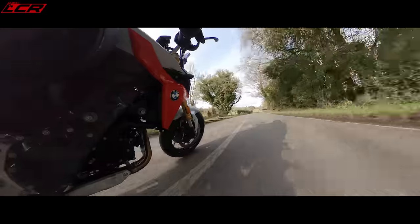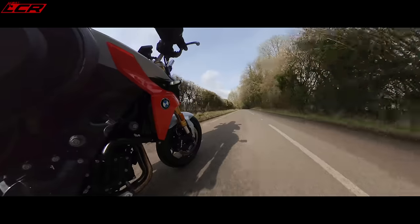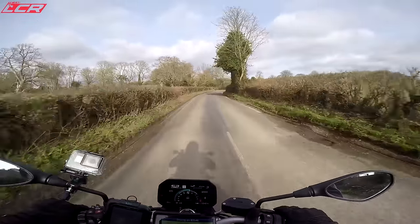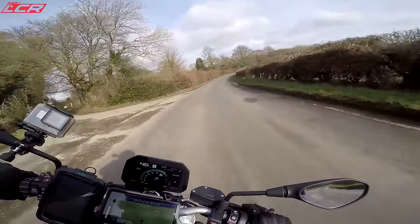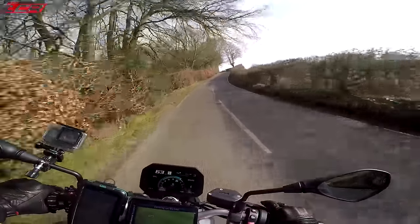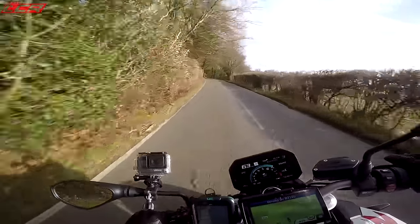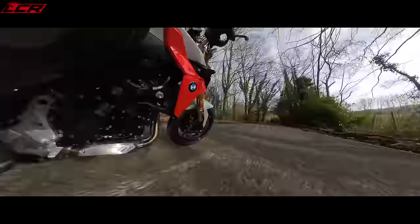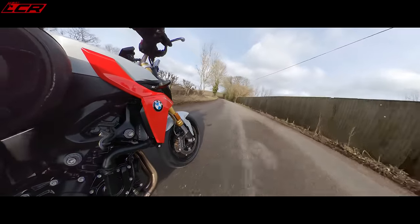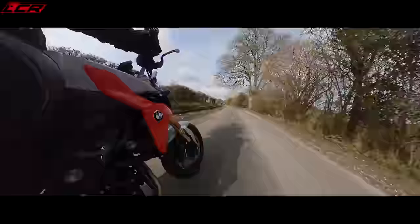The best thing, and the thing I like about this bike the most, is the feel of it, the way it handles. It really took me a bit by surprise - just how good it is around the twisties. Throw it around my favourite bit of road and it's so sharp on the front, the motor delivers all of that punch. It does just give you a lot of confidence to push it and it changes direction in an instant. Front brake is brilliant - one finger braking - because it's got the Brembo front calipers, you get so much confidence in the front end.